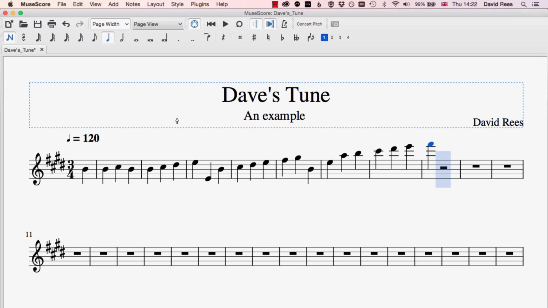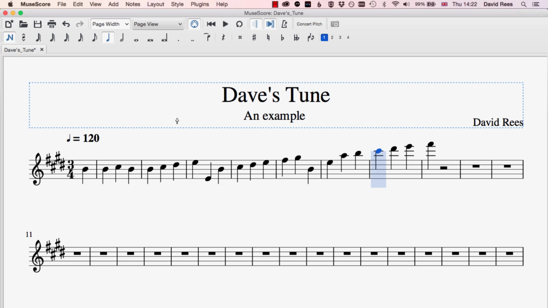So if we press the key of A or the key of B, it will try and guess, well, which note of A or which note of B does Dave actually want at this point? And sometimes it gets that right, and it's really useful. Sometimes it sort of doesn't get it right, and so that's not so useful, but it's really easy to change.